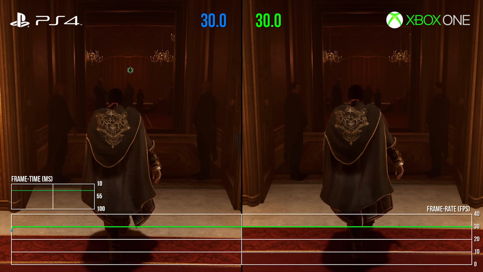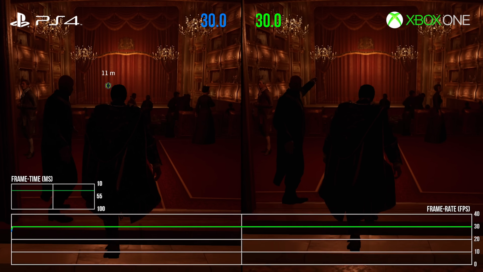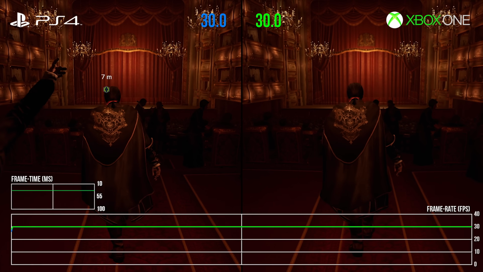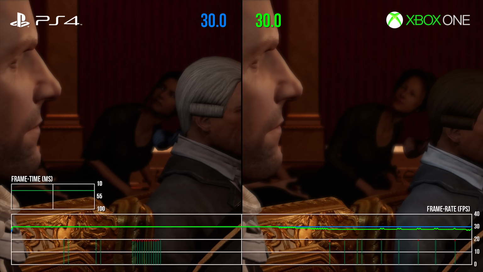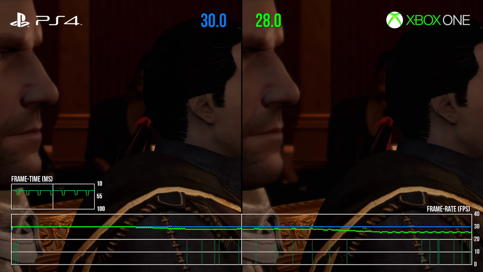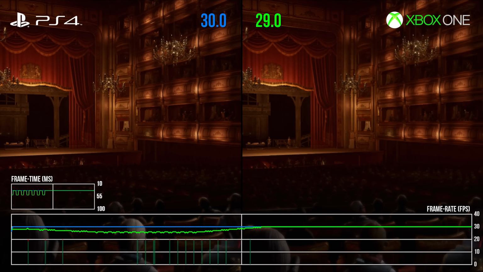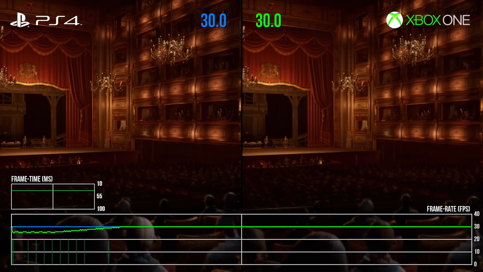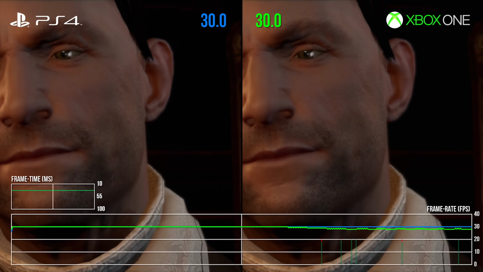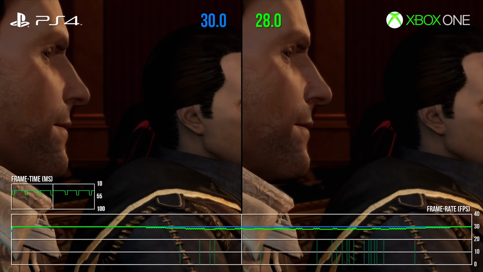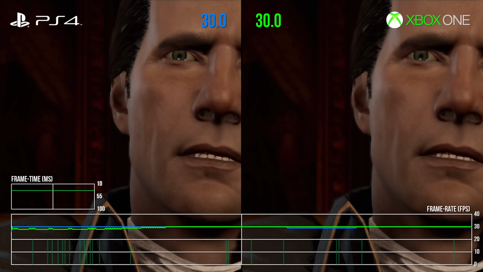So yeah, by comparison, Xbox One is struggling to get even the basics of gameplay running smoothly as you're just running through a town. A bit of a shame, and it happens just as much while going for character close-ups in cutscenes, where there's a lot more post effects going on in the background, depth of field, and the overall impression is this game really was geared towards the base PS4 first, and then that version was upscaled and improved for the enhanced consoles, where again, the base Xbox One seems to be trailing behind in terms of what it can actually do.